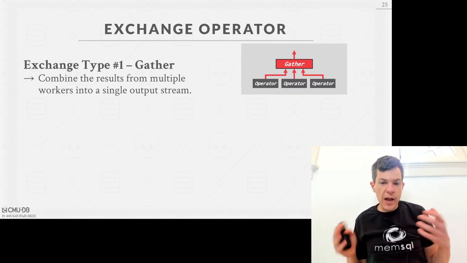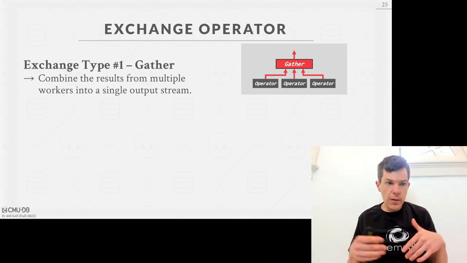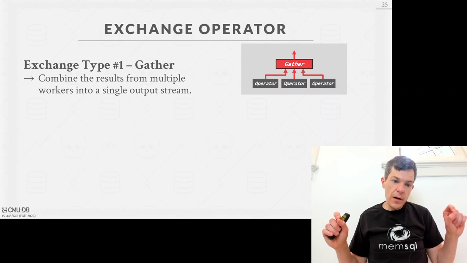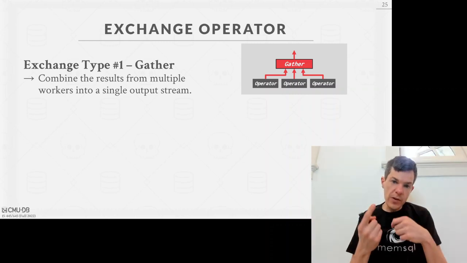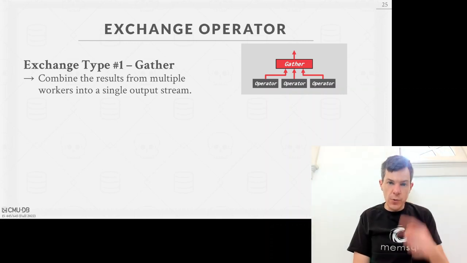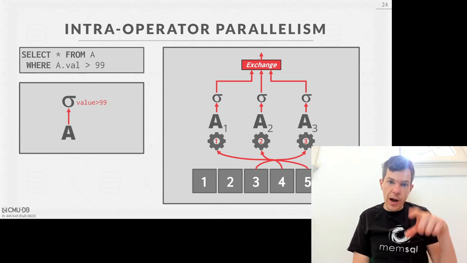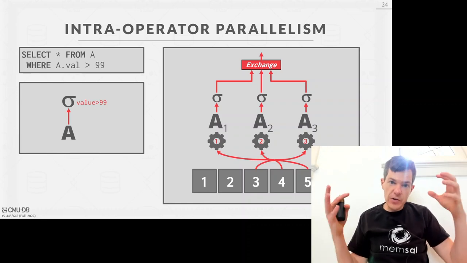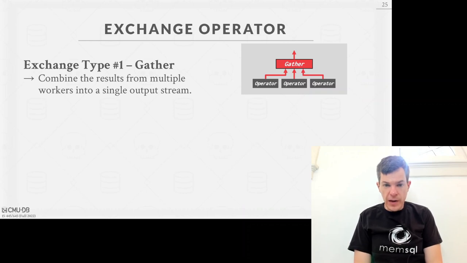But this actually distinguishes between these different exchange operator types. This actually comes from SQL Server, because they, as an enterprise system, support these different types. So this is the most common one, gather. We're basically taking the results from multiple workers, and you're going to coalesce the results and produce a single output stream to whoever needs it up above. So going back to my example here, since I need to produce a single output result to the application for the query, the exchange operator is going to combine them and then shove them up. So this is what gather does.